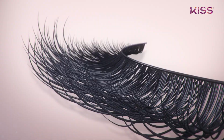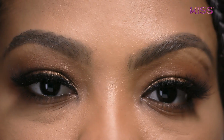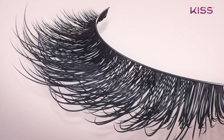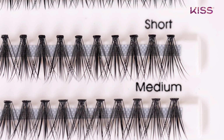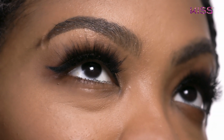The Kiss Lash Couture Naked Drama Collection has a flexi bend technology which allows each lash to blend seamlessly with your natural lashes. It's a split tip lash designed for full fluffy lashes and they're cruelty free. In the DIY lash extension kit, each cluster of lashes has the flat band technology. This enhances and adds length and volume to your natural lashes.